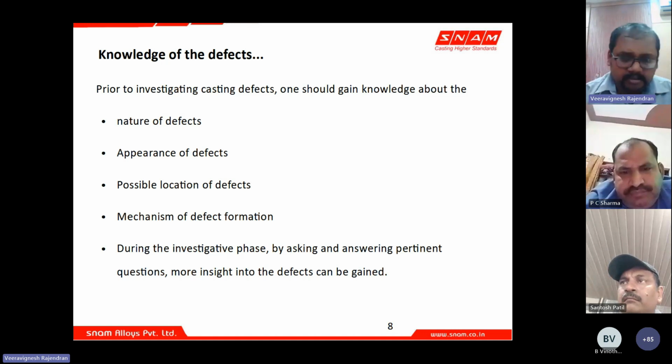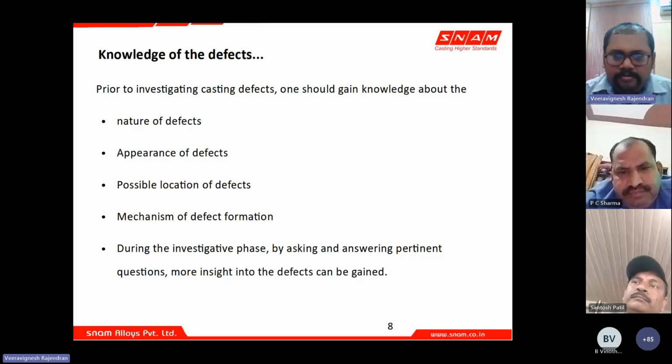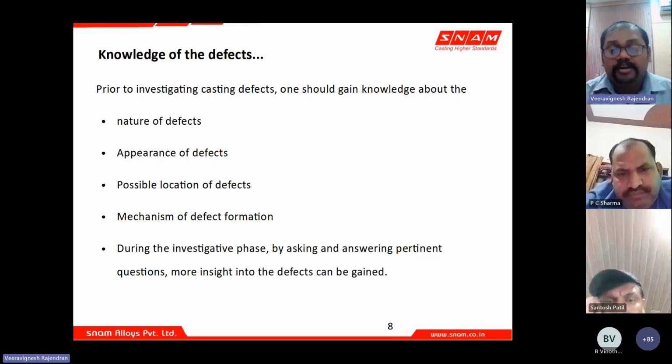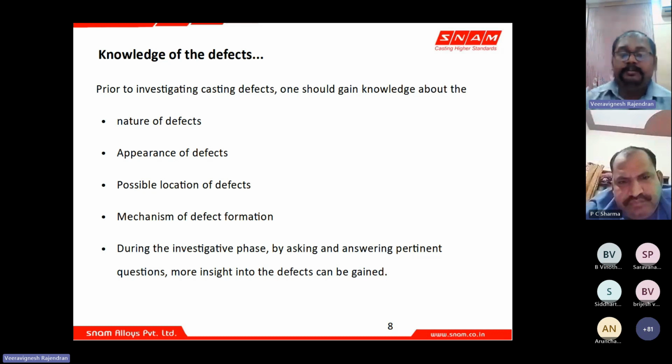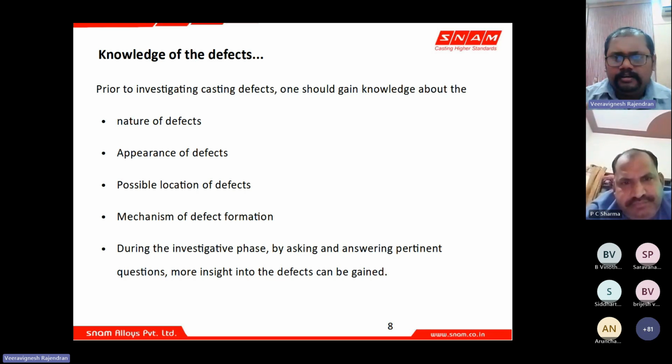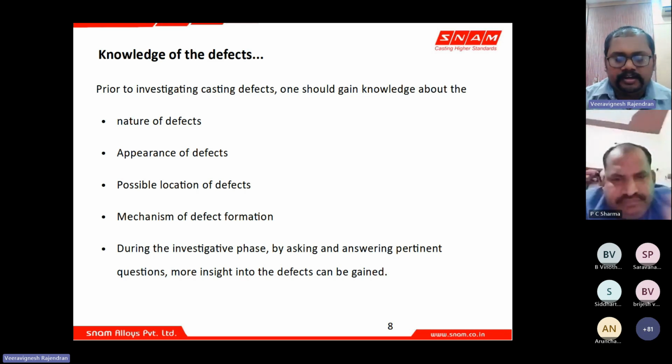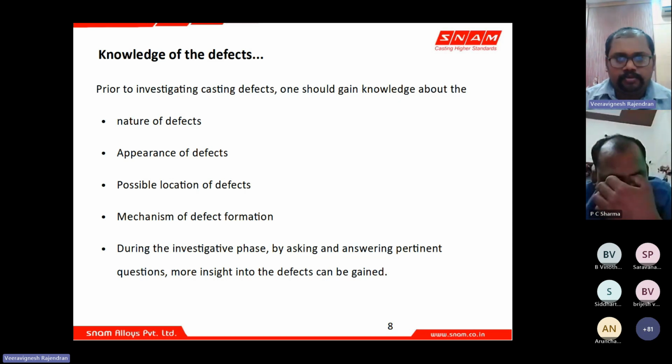That may be the least concern, but you should not eliminate it, because during monsoons even that kind of no-bake mold picks up moisture. It is not moisture being added to the mold, but moisture absorbed from the atmosphere. So a no-bake foundry gives least importance to moisture, and a green sand foundry gives more importance to moisture. Like this, the mechanism of defect formation, all possible kinds, should already be available with the foundry. If not available, we should make it available, because without knowing that, you should never start making a casting. It is like walking in a path blindfolded, not knowing what is going to come up.